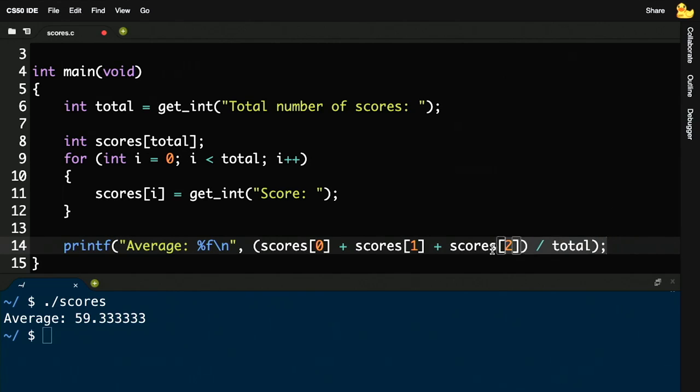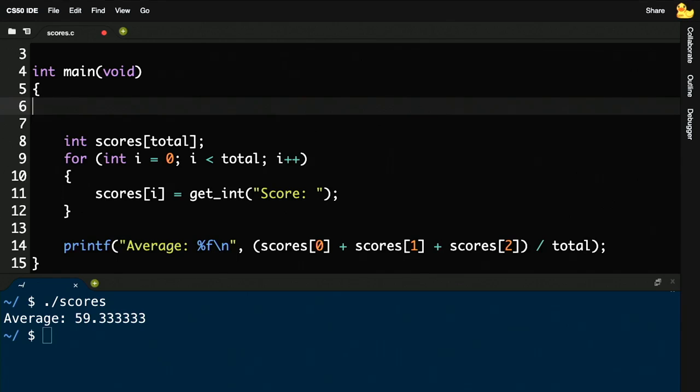This, though, I'm afraid, Nina, this broke a bit. I need to exert a little more effort here on line 14 because now I can't hard code score 0, 1, and 2. If the total number of scores is more than that, I need to do more addition. If it's fewer than that, I need to do less addition. So I think we've introduced a bug, but we can fix that.